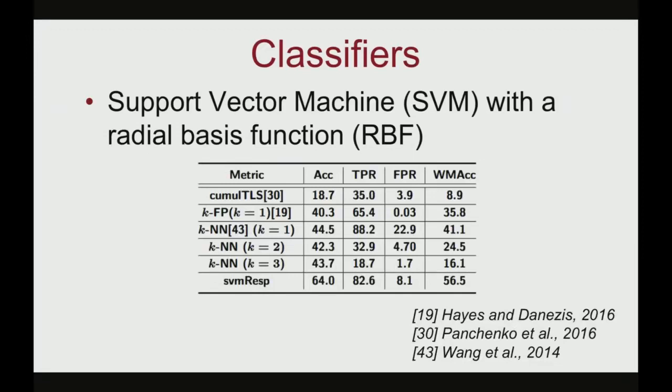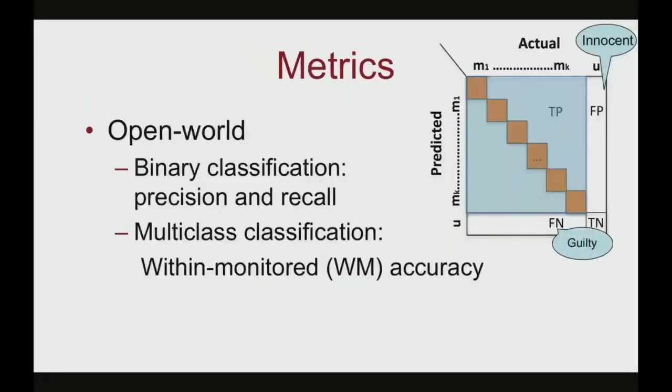So we used our SVM classifier with the response-based feature set for all the experiments we have done. Also for the metrics, we used both precision and recall for the binary classification. Also, we used different label learning. We used both binary and multi-label learning because, depending on the attacker's interest in different metrics, we can suggest different label learnings. And for multi-class classification, we use a different metric, which is the monitor accuracy, where we counted the number of monitor traces which are classified correctly over the total number of monitor samples.